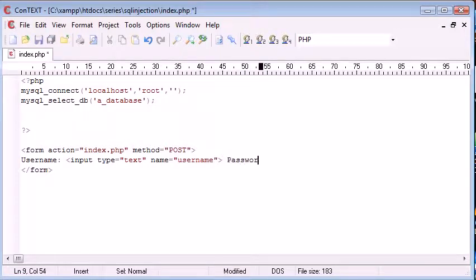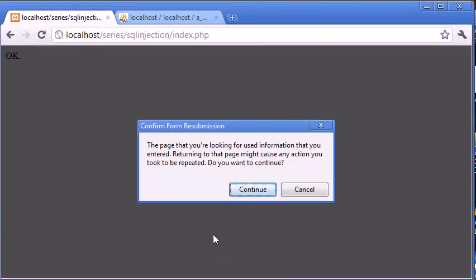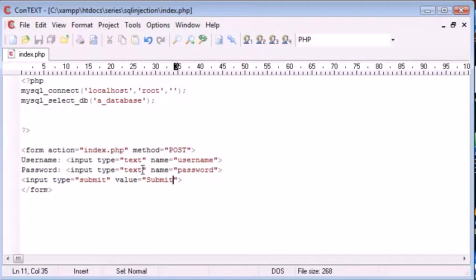So now what we can do is say password. We'll bring this down a line, even though we're not breaking down the line, we'll just bring it down for neatness. We'll say input type is text, name equals password, so this is the user's password, and then again we'll line down and add a submit button here. It's a very basic HTML form that we're creating. Let's just preview it in our browser, and yeah, we've got username and password, so we can type something here and we can type something here. Okay, so we can see the password. You'd usually set it to the type of password, so you can't actually see the password, but for now we're going to set it to text so we see what we're doing.